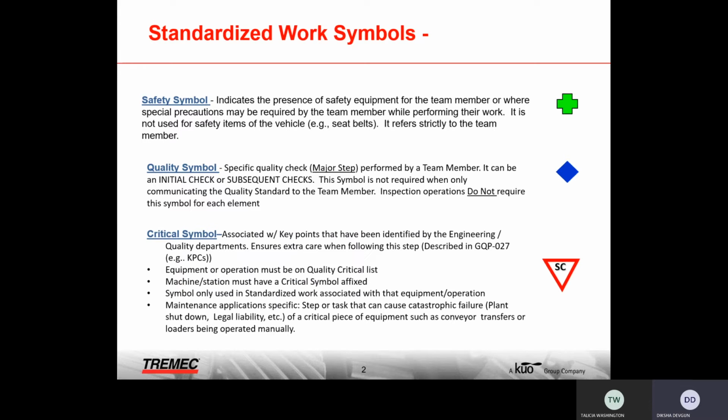The inverted delta with SC symbol is a critical symbol. For us, we have 4 different stations in our clean room. All those 4 different stations are related to the parking feature of a transmission. So it's really important to handle those parts correctly and gently and with care. You have to pay special precautions at those 4 stations. Check your part before you install it.